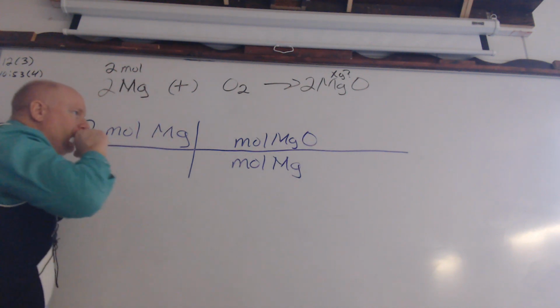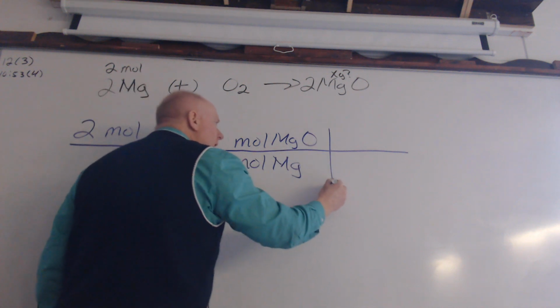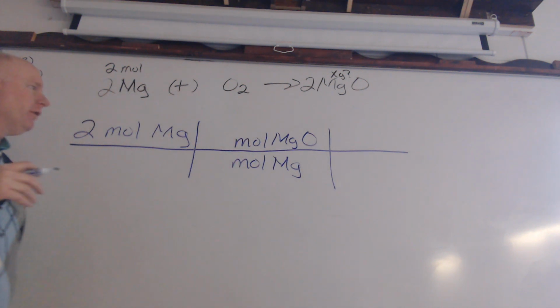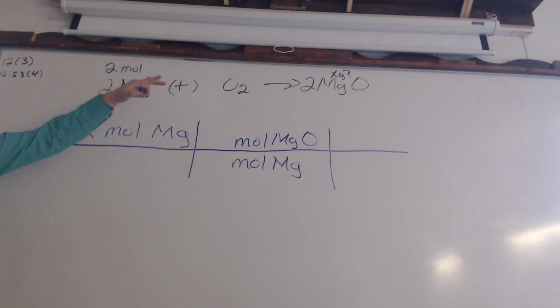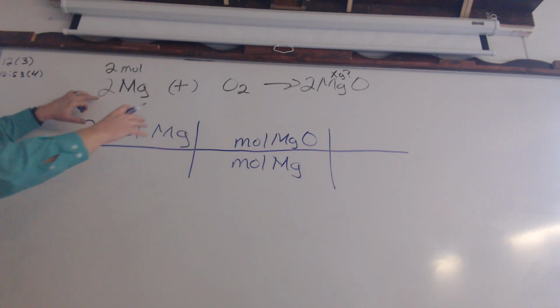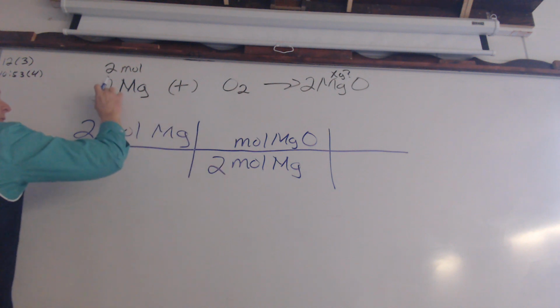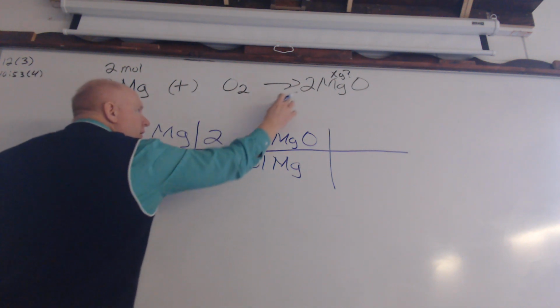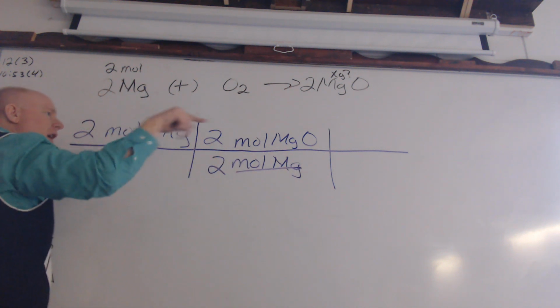So there again, anytime you see a mole over a mole, what must you do? Look back to the reaction and do what? Yeah, because we got 2 separate coefficients here. This 2 is coming from that one. This 2 is coming from there. Now we are on the other side of the equation.